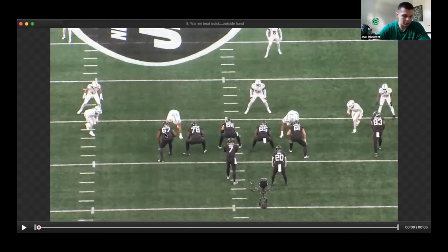There are some good things, he has some ability. I think he could be a long-term depth piece, maybe even a starter in the future. You never know where he could be in year 5, 6, 7 of his career. But last year he was not good. And if you're going to rely on this guy to be your backup tackle in an all or nothing year, then by all means. And I said that on Twitter. If he's your primary backup, the Jets have failed miserably. And you'll see after this review. You let me know, was I wrong? Okay. Warren beat quick.